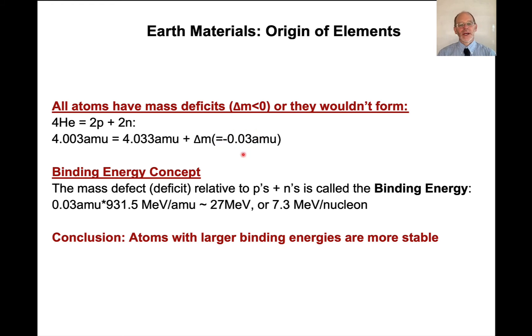What happens to this energy? This energy goes into, it's called binding energy, and it's what holds the protons and neutrons together in the nucleus. In this particular case, 0.03 amu, okay, that is equal time, if you multiply by the number of mega electron volts per amu, that gives you 27 mega electron volts.